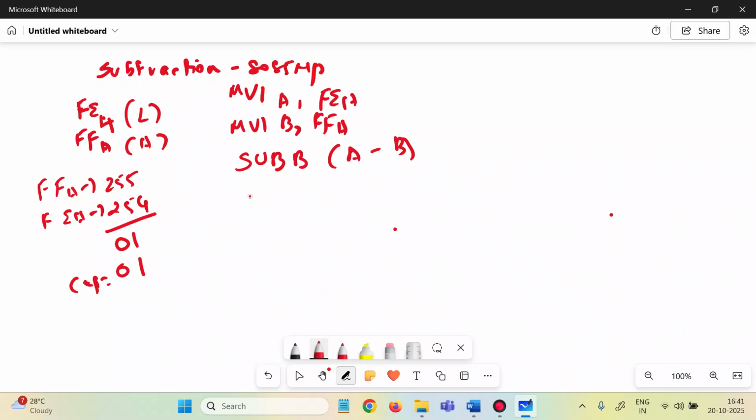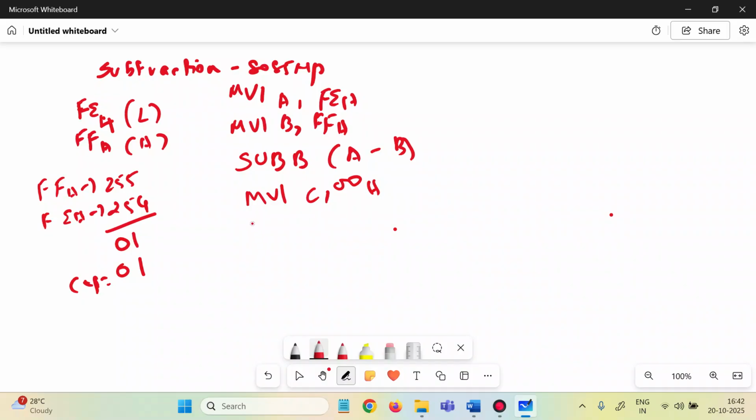Now, when you do the subtraction process, again here also it will check for carry. So carry is nothing but here it's a borrow flag. So to initialize a carry or a borrow register, we don't have a word called borrow, we use only carry even for borrow. So we initialize MVI C comma 00 as we did for addition.